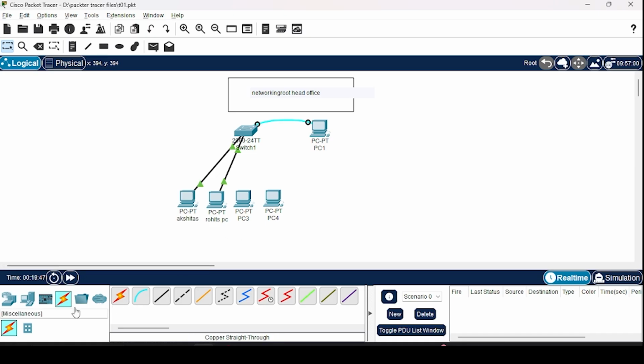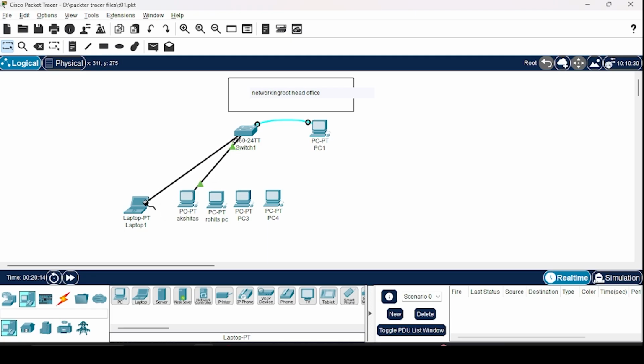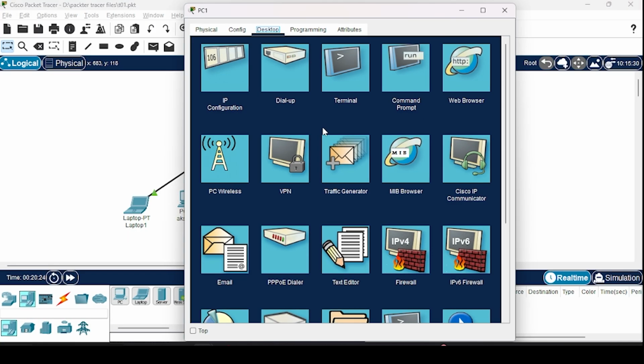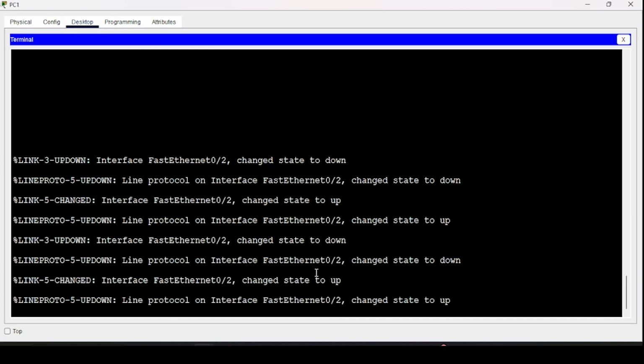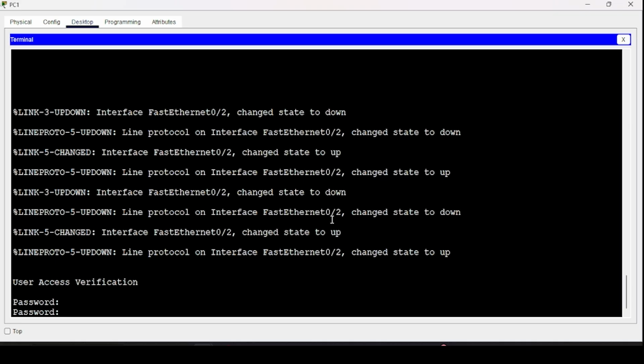So one day Rohit says, "Sir, I have my own laptop now and I will not use this work PC, but for today only I will be using my laptop." So he just puts the cable out from the PC and he plugs that Ethernet cable into his laptop. No harm, no foul. Let us go into the switch first. And okay, let me make this bigger so you can see ports are going up and down here and there. It's fine, it's good. It means we are on the right track.